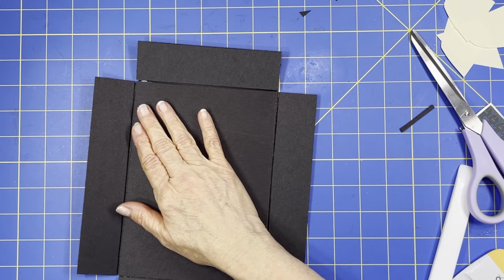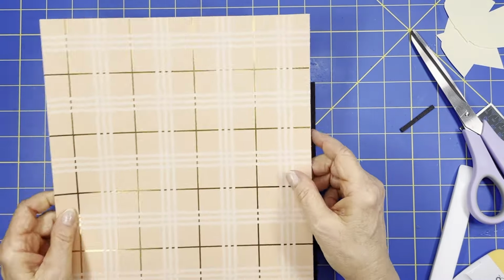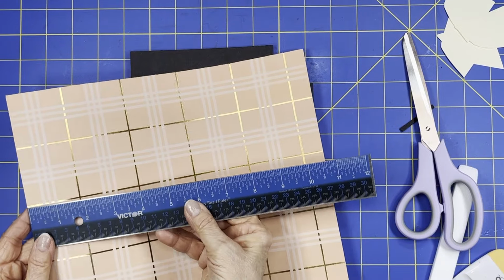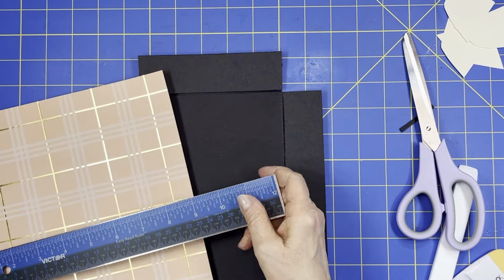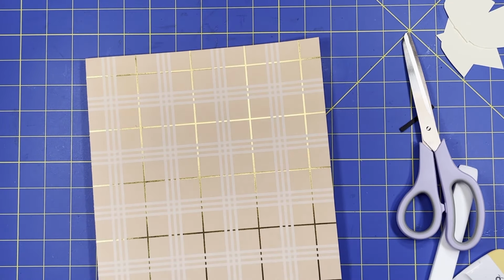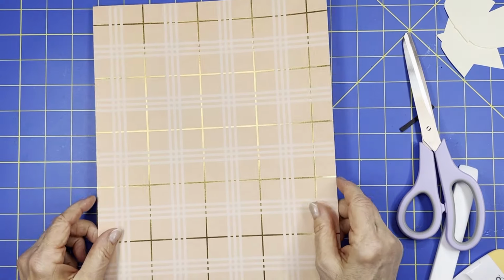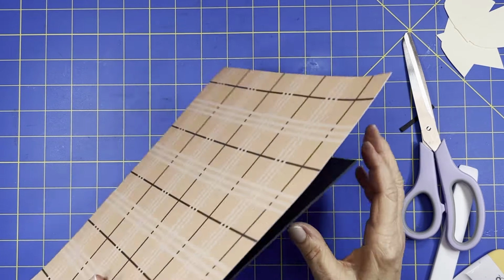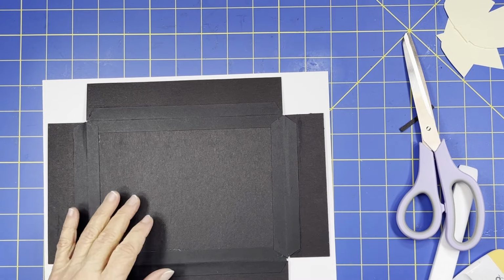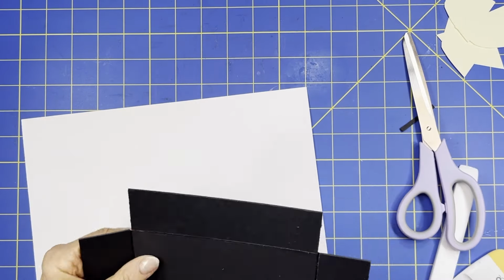I am gonna cover the inside. So we are gonna use this for the inside. Before we bring it into a box, we are gonna cover it, okay? So this piece here is 11 by 9, okay? What we wanna do is put this right on top of here. Don't worry, don't get freaked yet. We're gonna take this and glue it down. You can do it this way if you want, to see if you're kind of even, doesn't matter. We're cutting all this extra stuff off. But that's going to be our inside. We want the pretty side up.